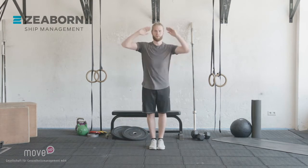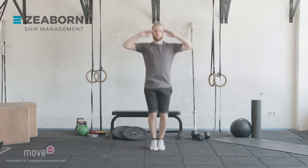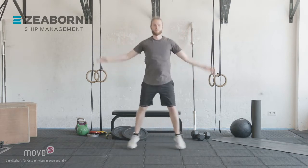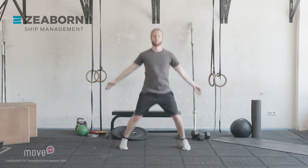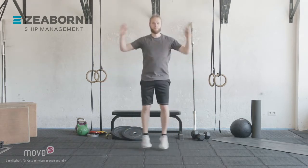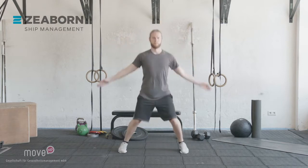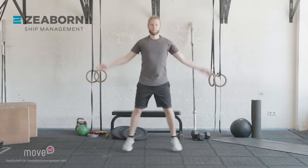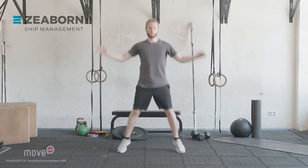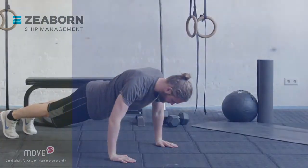We will now do the jumping jack. Spread your arms and legs. Then bring your legs together and your hands to the ears. Repeat the steps. Try this exercise for 30 seconds. With these exercises, we especially strengthen your shoulders, legs, buttocks, and your endurance. Go faster and faster! Good job. Take a 30-second break.